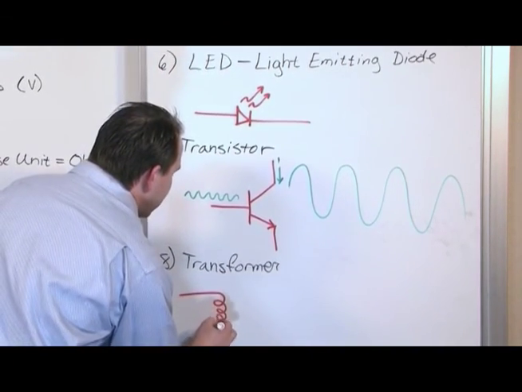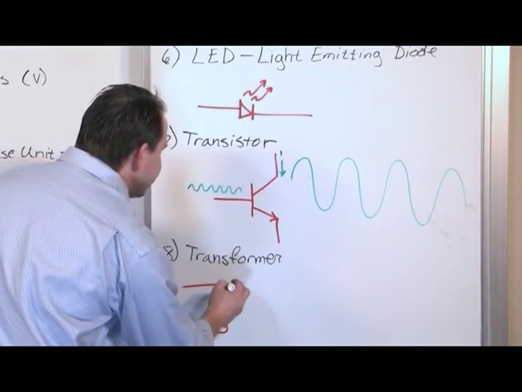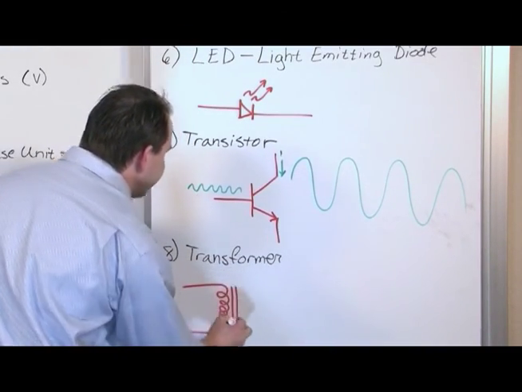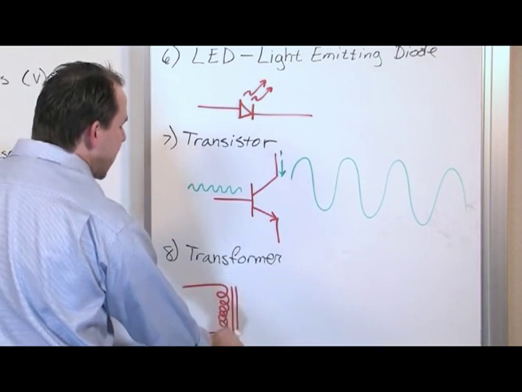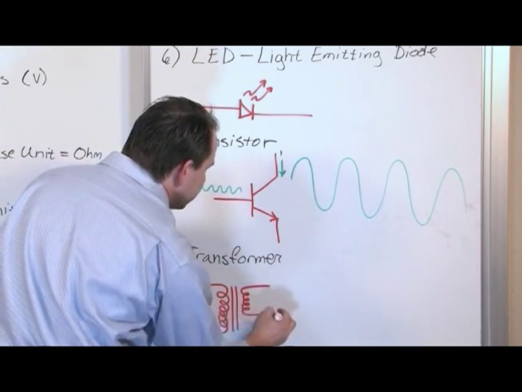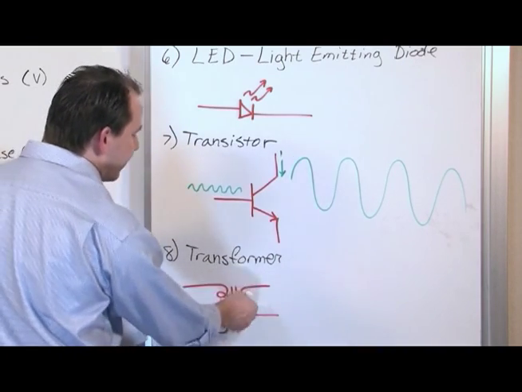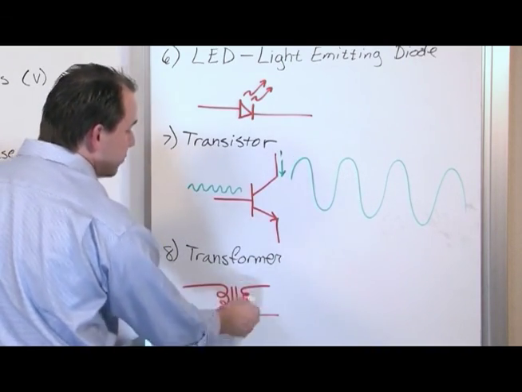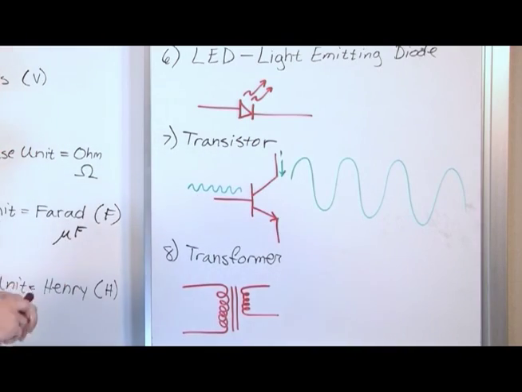Maybe you've got a coil of wire here. You've usually got something in the middle, which you can usually denote by some lines. This is like an iron core. And then over here you might have fewer coils, or maybe you have more coils. Depends on what you're trying to do.